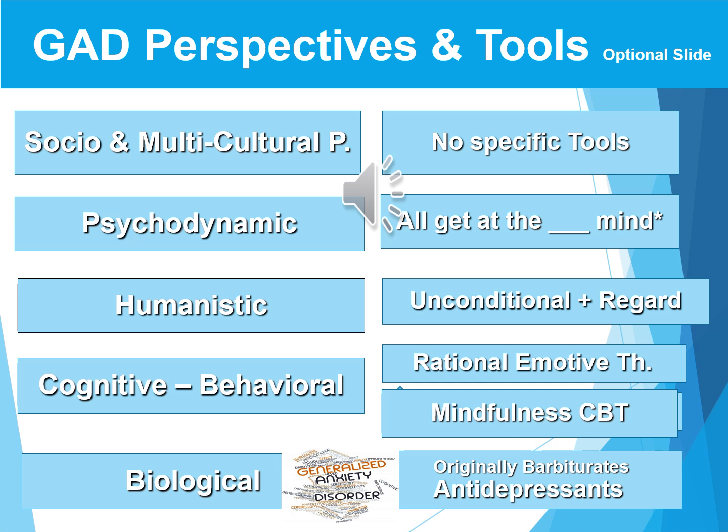Like the other slide, this slide is optional, though if you're interested in the mental health professions or social work, this might be one that you really would want to do. So the sociocultural and multicultural perspective have no specific tools. Psychodynamic, all the different tools get at what part of the mind? Hopefully you're thinking unconscious. Humanistic, emphasis of unconditional positive regard as a tool.